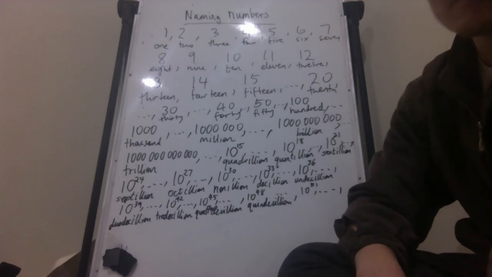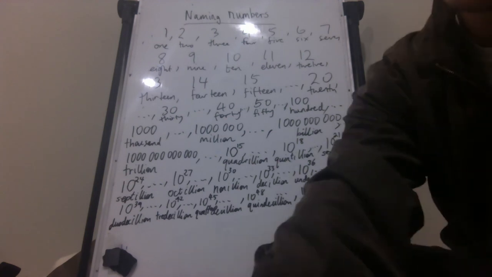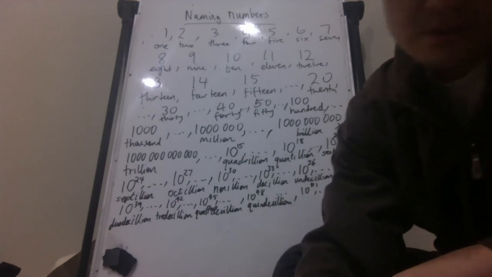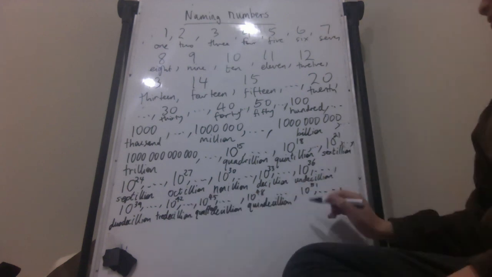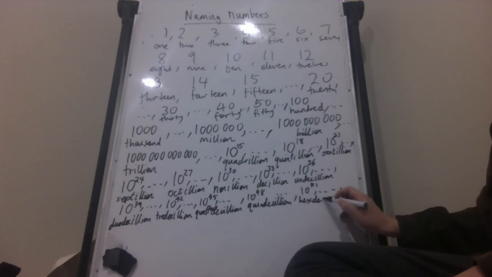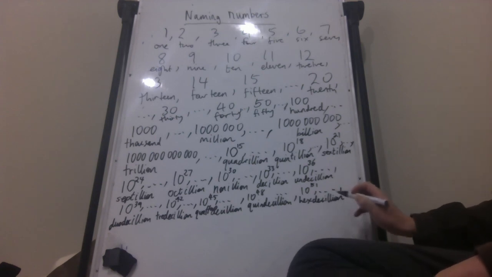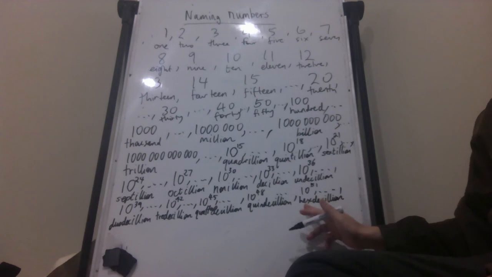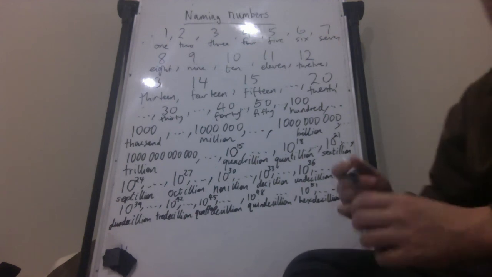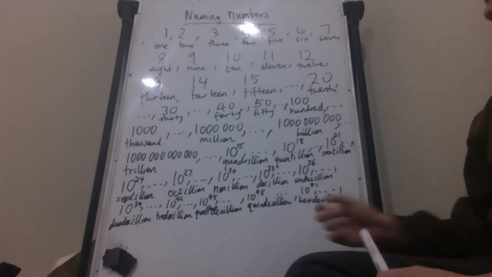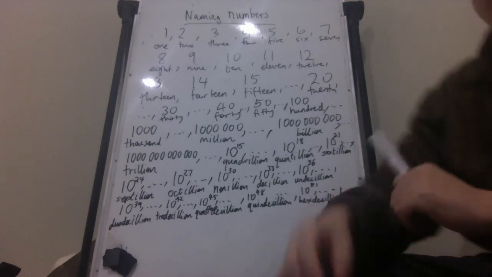Maybe if we don't have one here, we're doing Google, right? I want to see if there's actually a hexadecillion. Oh yeah, there is a hexadecillion, okay? Because it means 16, like the SEX and then the HEX, hexagon with 6 sides. So we're gonna have to eventually go on to the top here. If we get to a googol, wow. So maybe what's 7? It'd be like heptadecillion or something.